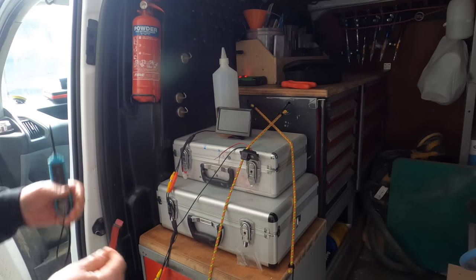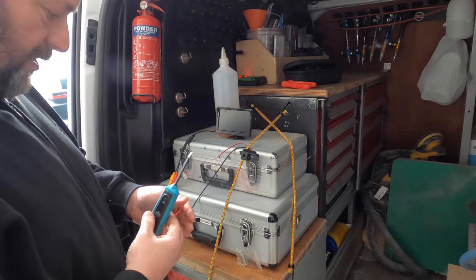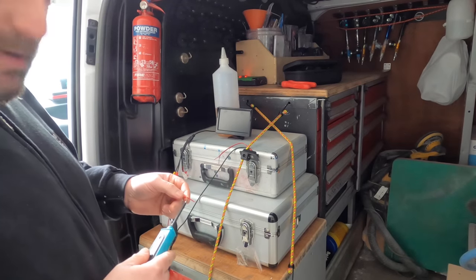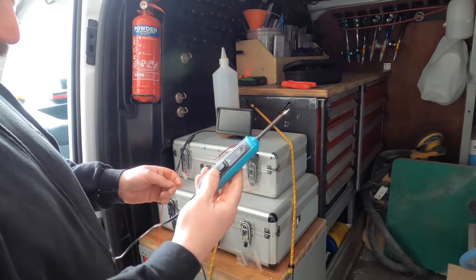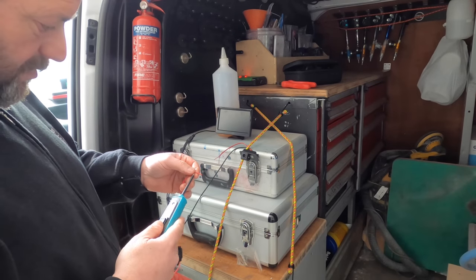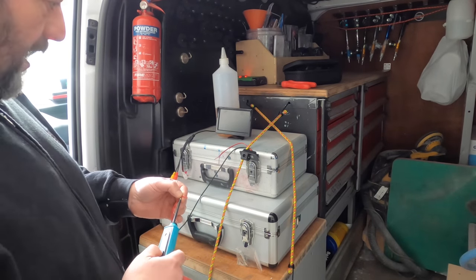Right, next thing I'm doing is testing it, because you don't want to go through all the aggro of installing it. I've got my little test lead, and you can throw power to it.